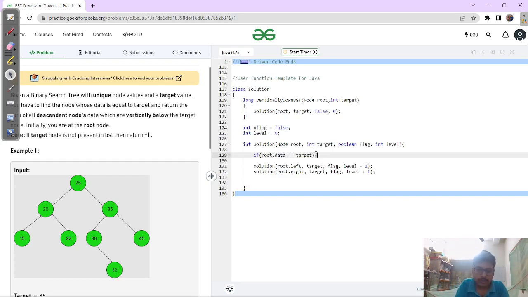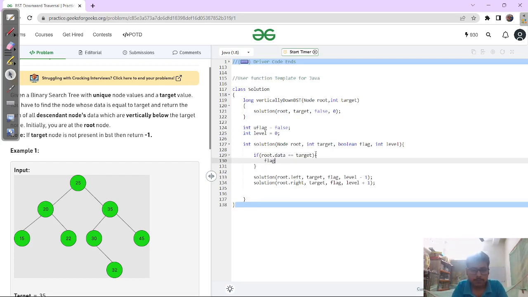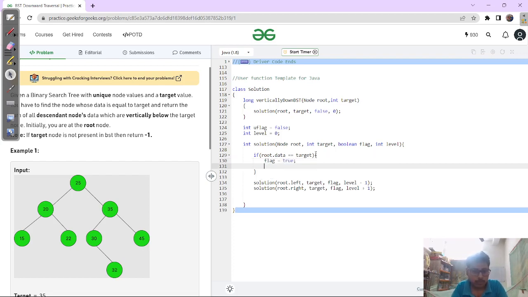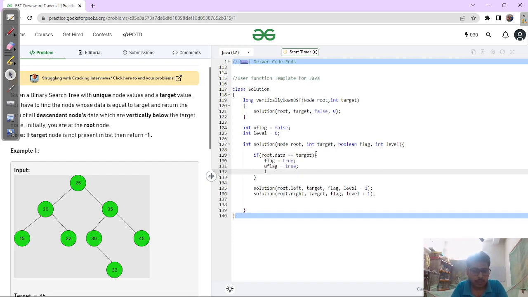So if my root data is equal to target, I will change not only the temporary flag but also the universal flag. The universal flag will be true, right? And I will set my level, as I have achieved the target in my tree.